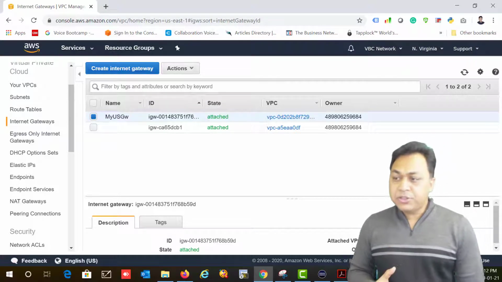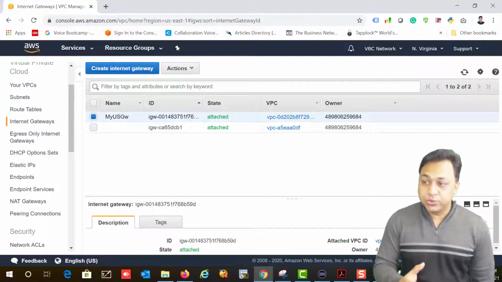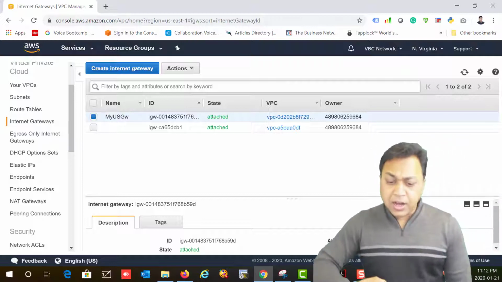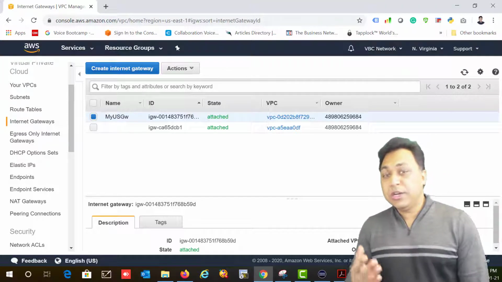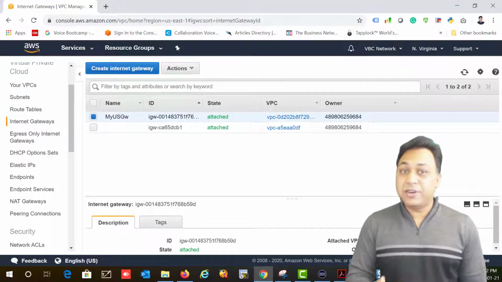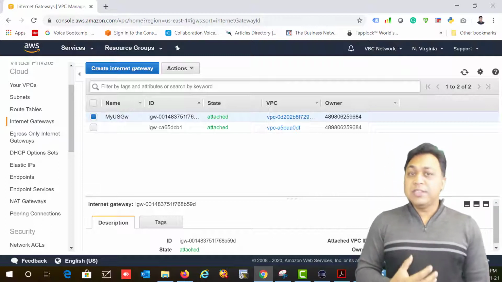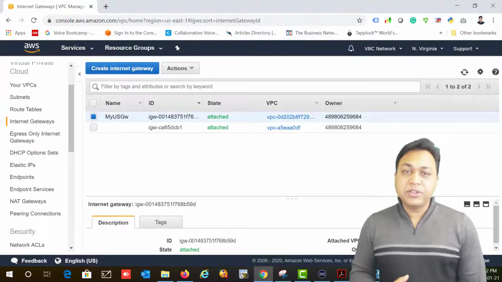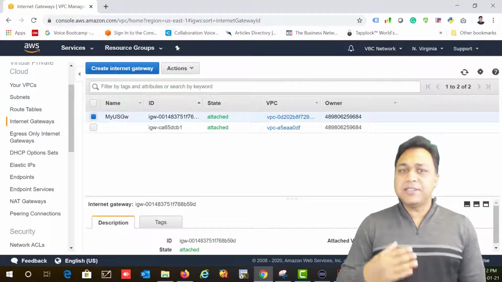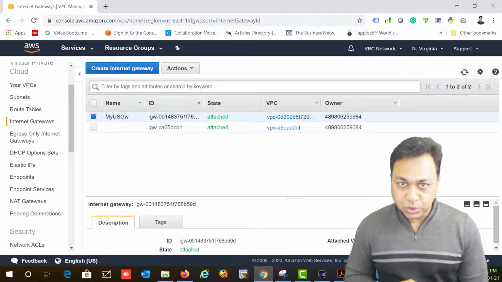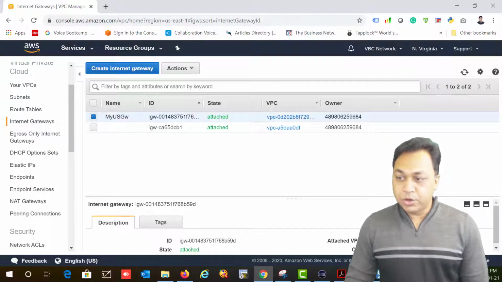Okay, now a route table contains a set of rules called routes that are basically used to associate with different networks and how to reach that network. Okay, using the internet gateway, we're going to modify a routing table saying that any traffic that is destined for internet should use this internet gateway to go out, and that is what we're going to modify right now.